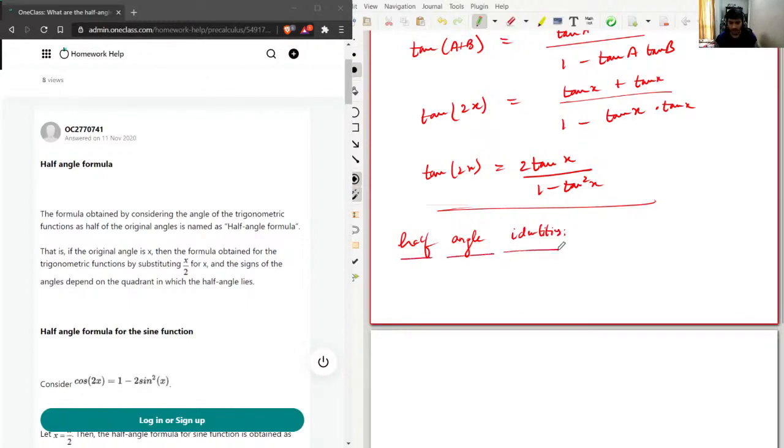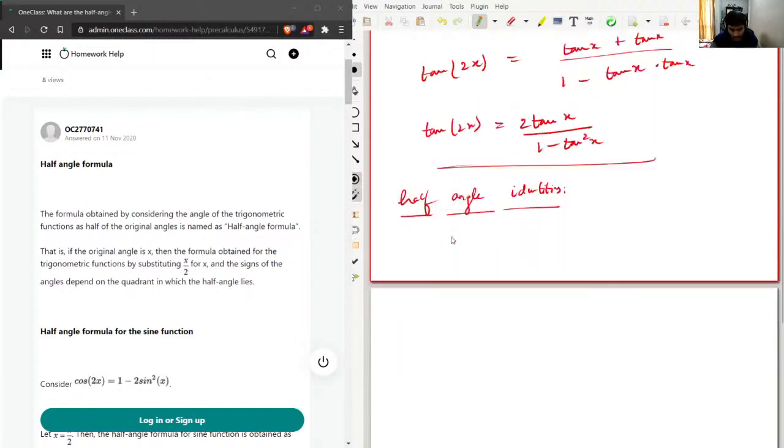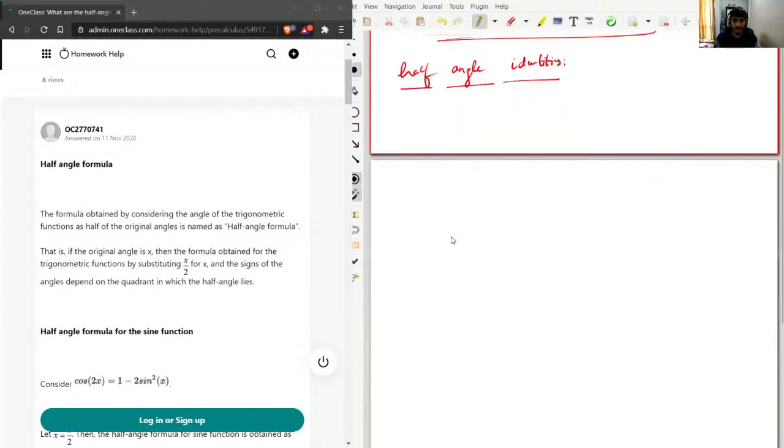So in the case of half angle, earlier I was talking about if you knew the trigonometric ratios for 30, then you can calculate for 60. You can do the opposite also. If you know the trigonometric ratios for 60, you can calculate it for 30. These kinds of practices we do to find the trigonometric ratios of, let's say, 15 degrees and then 7.5 degrees, if we do not have a calculator. But in engineering applications we always use a calculator because we don't have the time to waste on calculations like this.